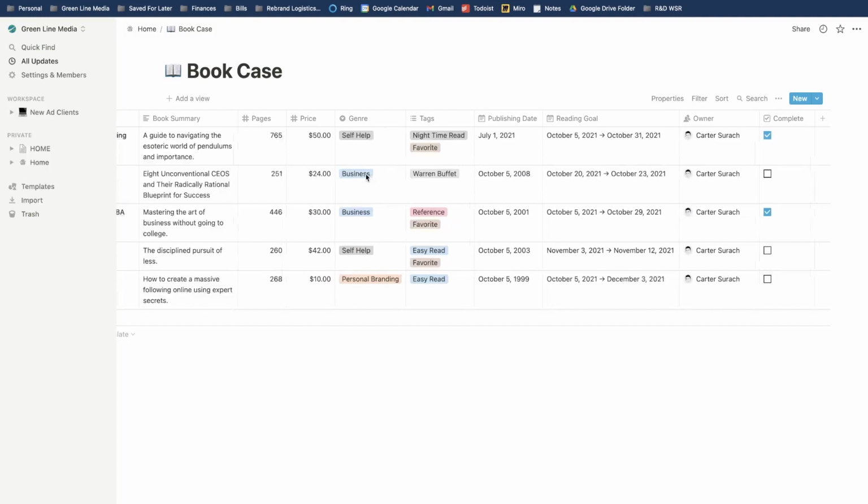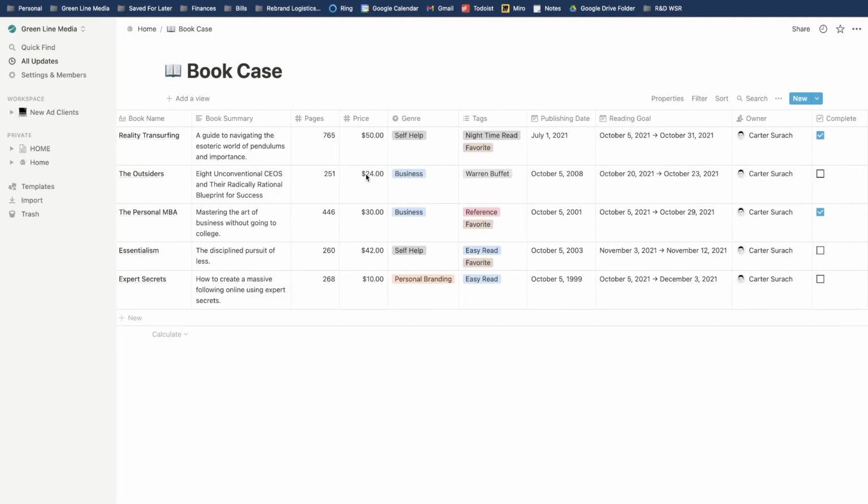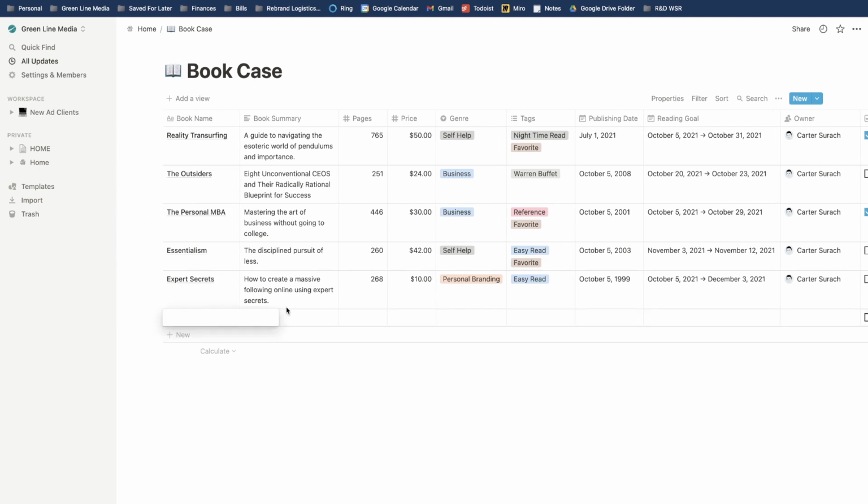Tables are good for viewing all of your data in one place, and they're also good for editing the database. So right now, since I just got done filling all this information in, a table is super useful for that. You can add information in on other databases, but a table is nice because you can see it all in one place. And it's just really easy to hit new and kind of enter that in and see how it relates to everything else in the table.